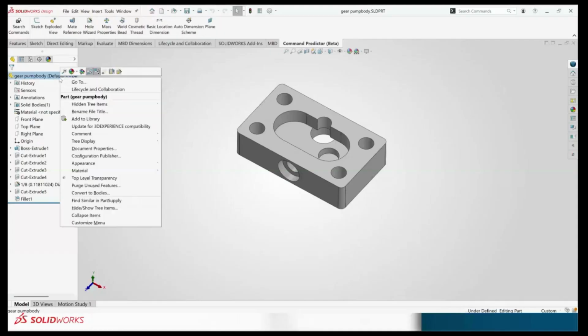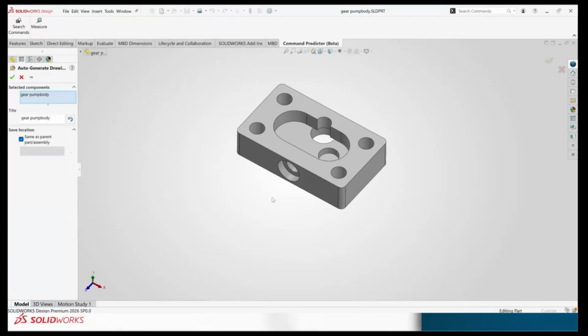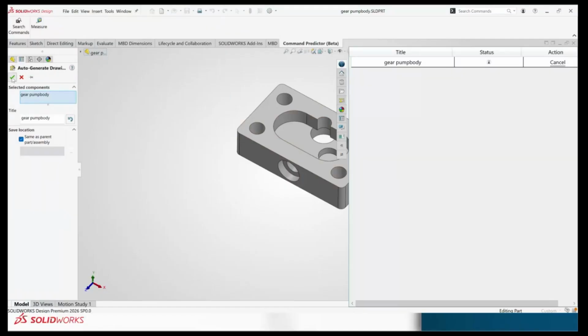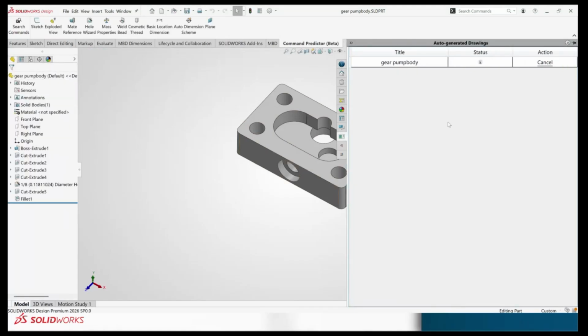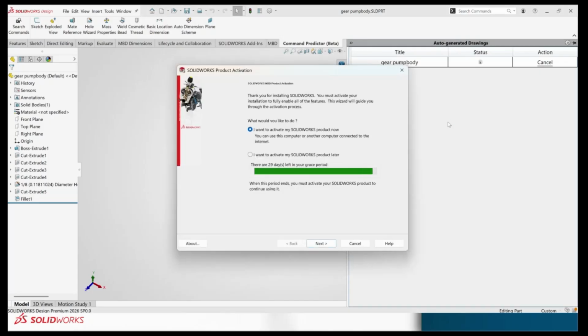I'm going to press right click here. After pressing right click, you can access the auto generate drawings. After selecting it, you need to select the entire part here. SolidWorks takes some time to process it. Here it won't give you selection for different options like the drawing sheet, all these things.